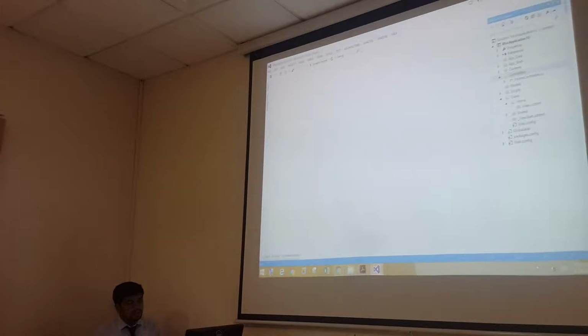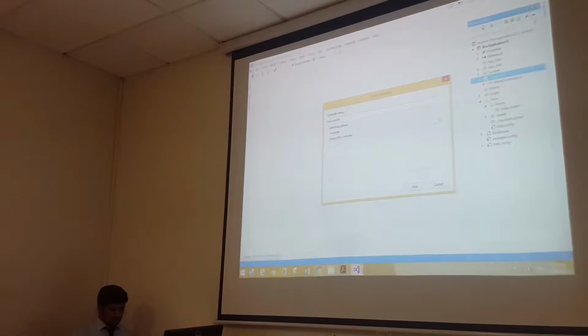For adding a controller, right click, add controller, give any name, home or anything, and make it empty. Don't select any other thing. Select the template empty MVC controller and give some name. For example, I'll give home. Give the home controller and add. Same thing, whatever we did in the previous one.